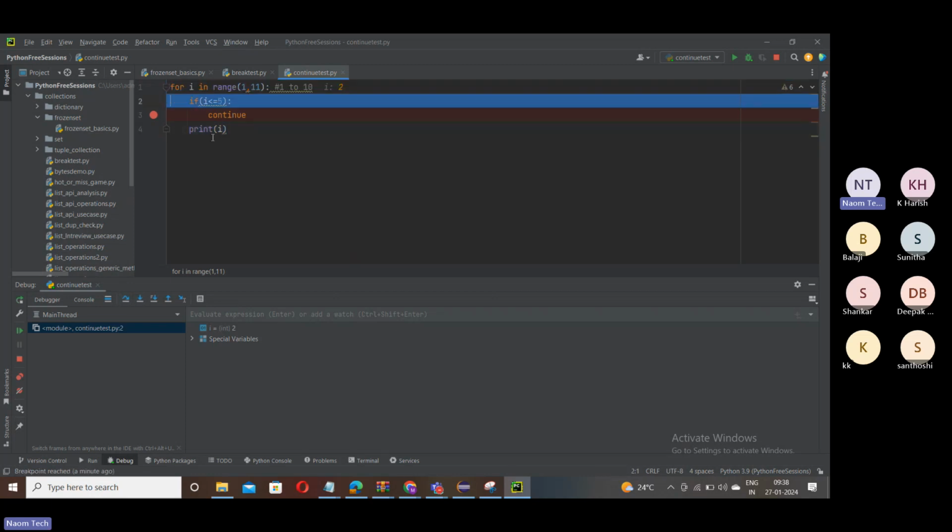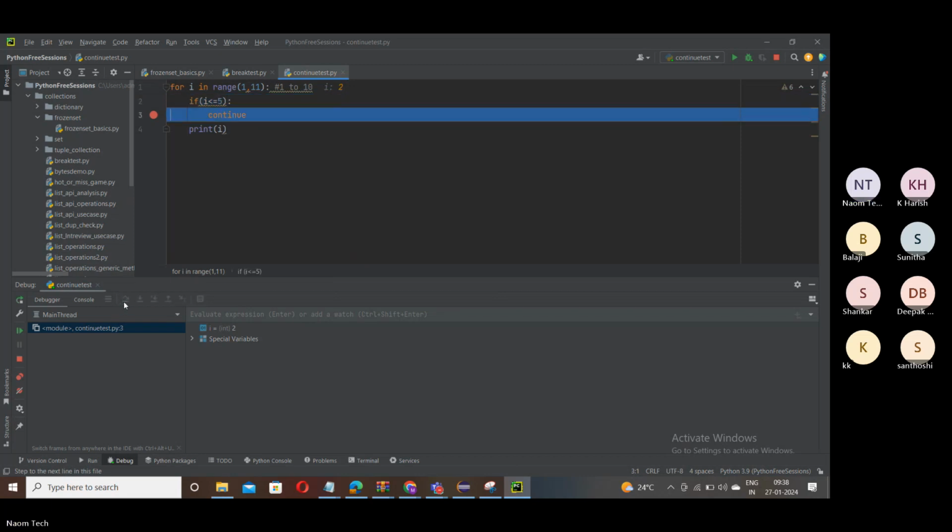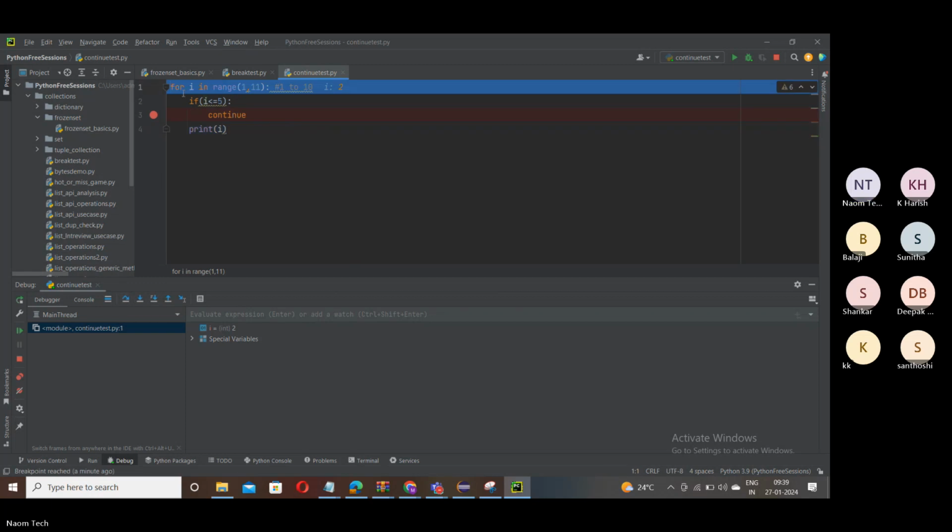Let's run it again. Now you see you are at this condition check. This is obviously true. And then it came to continue. Then what happens? If it is continue, do you think the control is allowed to go to this print statement after continue? I don't think so. Maybe if you have a doubt, this should give you a clear picture now. When you just say step over, what happened? Again, the control is transferred to the start of the loop, but this print statement didn't get any chance to get executed. So that itself is a clear idea.